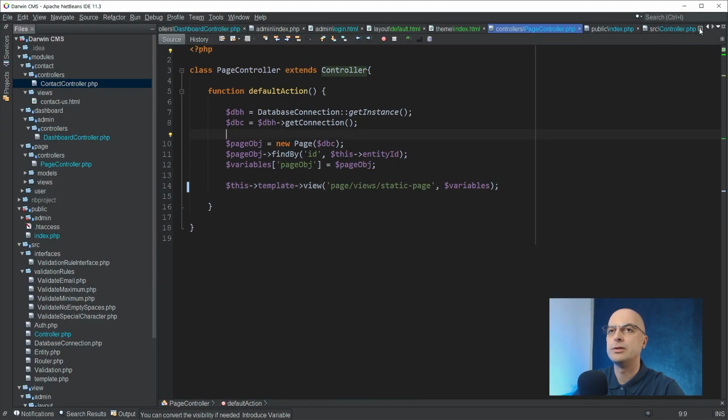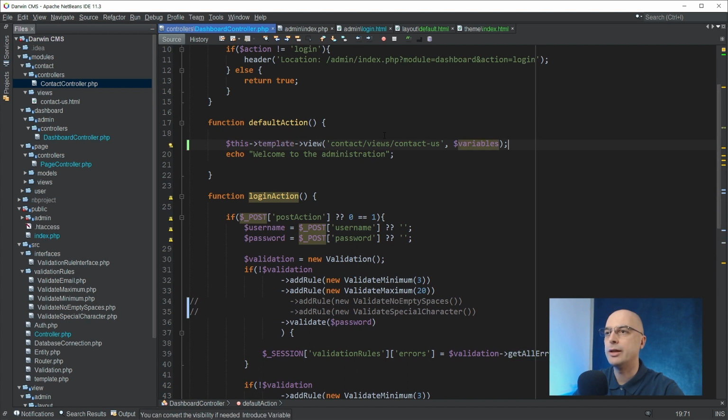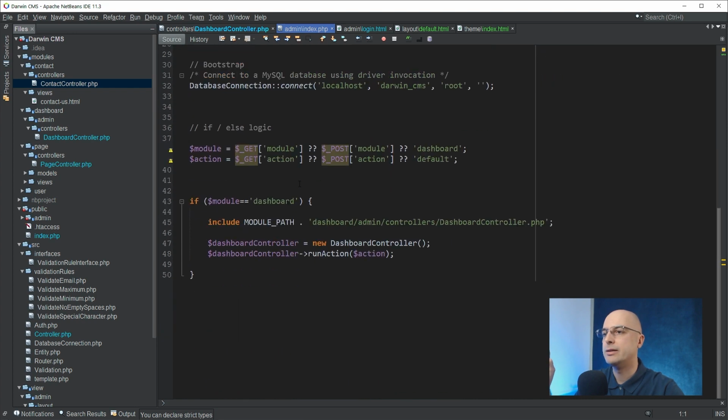Now let me close all other controllers that we are not interested in right now. And here inside the default action, we can actually use the same thing. We can just say this template view, but don't forget the admin part is actually making a different dashboard controller here with this if else. For now, we can continue with that if else, it doesn't matter.